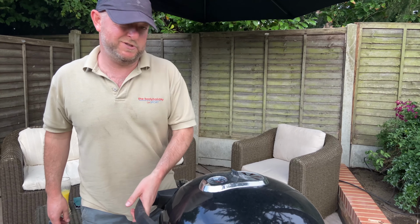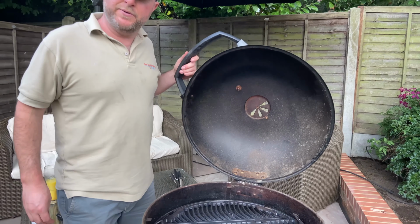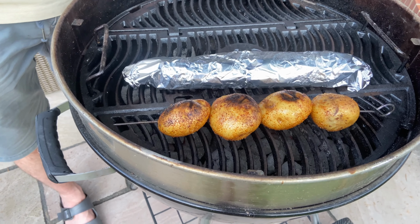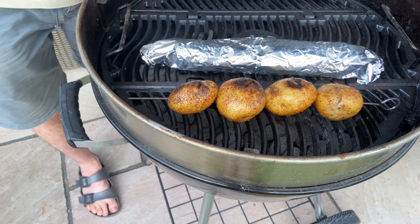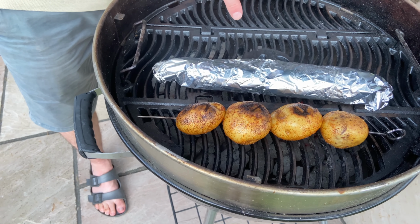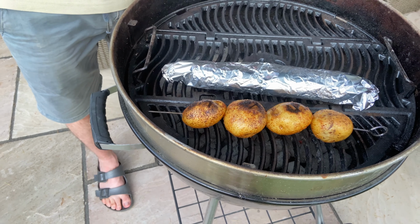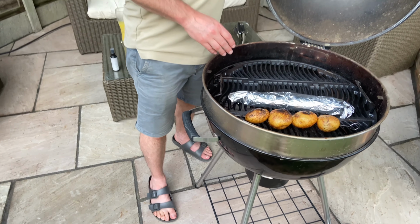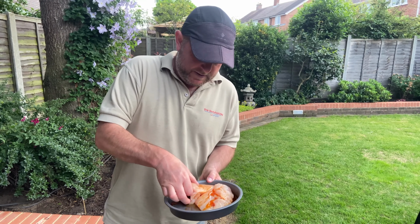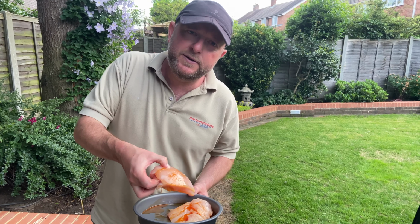Barbecue's been on for about 20 minutes. We've now got potatoes in extra virgin olive oil, salt and paprika, and inside here there's corn on the cobs. So in a minute we'll add the chicken and the sausages, and we'll carry on cooking. Okay, now for the extras.